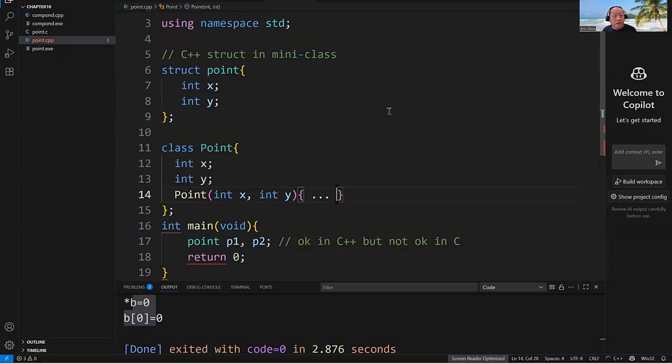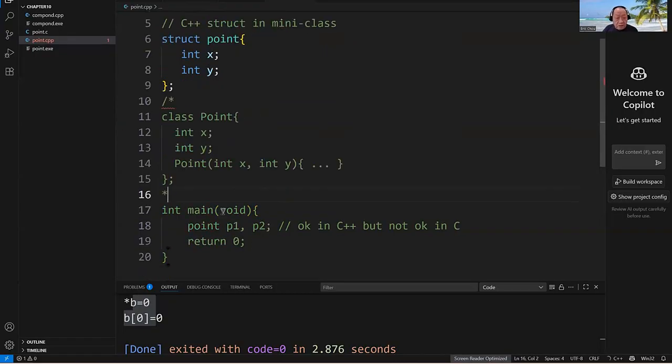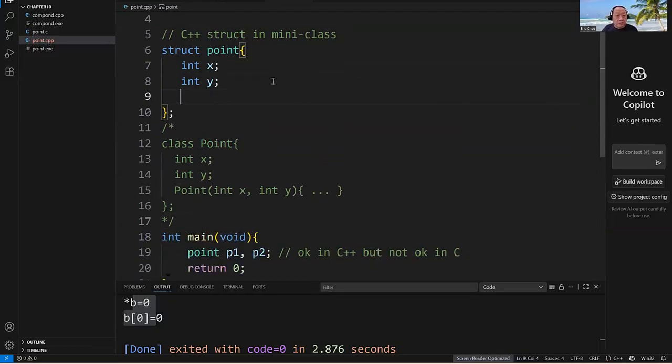Is that okay? So a C++ structure is a mini class. It's a mini class, so C++ also has a constructor. So we will put a constructor here.